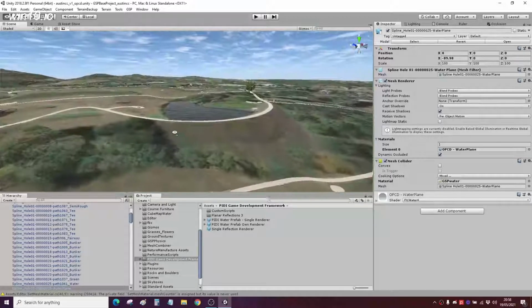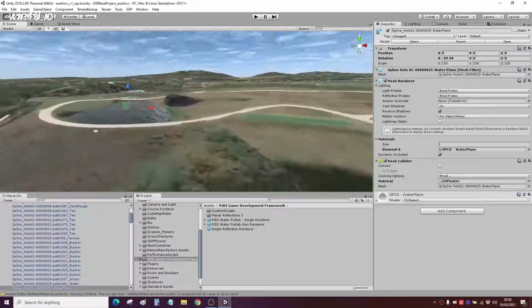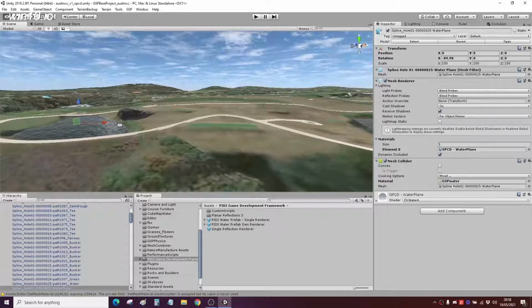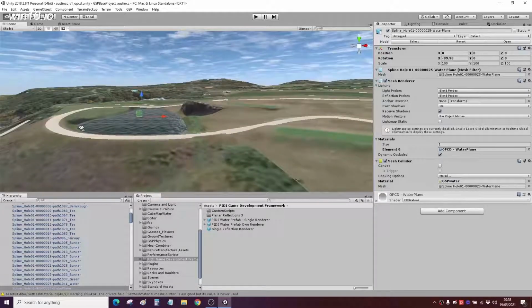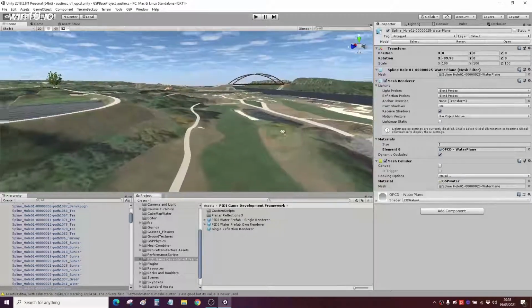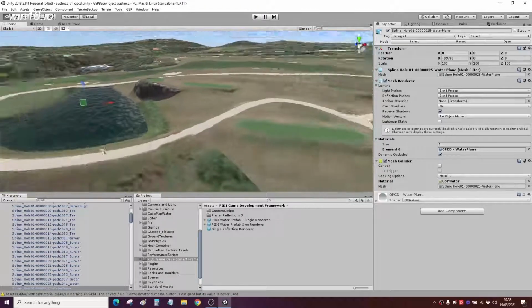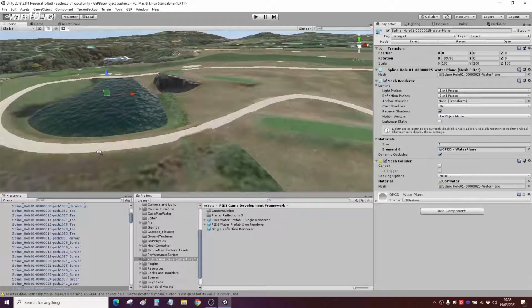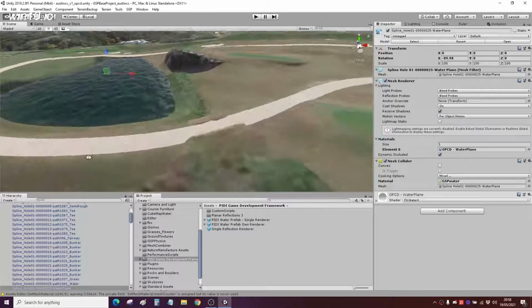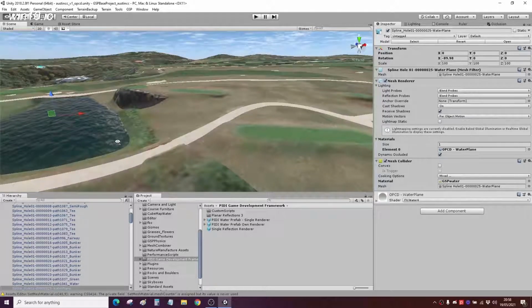Now, as I explained before, every time you have a render in the scene, it redraws the scene again. So you've had one there and another one there, and before you know it, the tri count of your scene is through the roof and it just becomes a bogged down, unplayable mess. And that has been the limitation of reflective water.